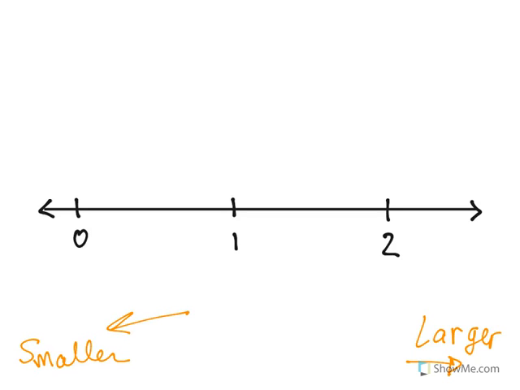Now with mixed numbers, one thing that would be a little bit easier to know is what the whole number is. So if I would give you 3 1/4 compared to 2 9/10, you don't even have to look at the fractions. You can just say, well, I know that 3 is bigger than 2, so 3 1/4 has to be larger than 2 9/10. That doesn't even take a number line to figure that out.